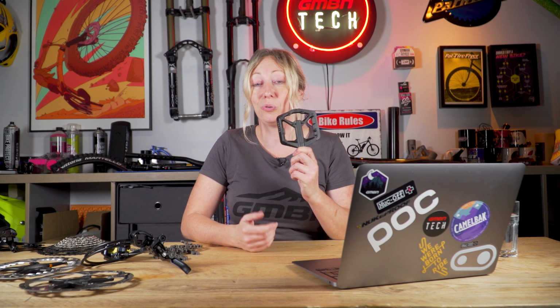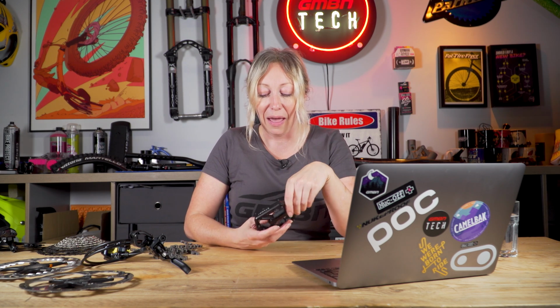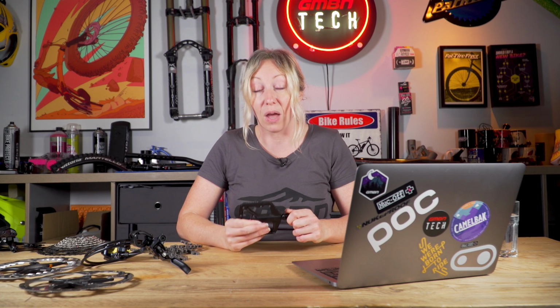But when I run the short spindles, the backside of my heel rubs on the seat stay of my bike, which is really annoying. So I do prefer a wider stance for that reason, because the clearance feels really good. So I understand why you're doing it. I've never tried the pedal extenders. I would look around at some reviews and see if they're any good.